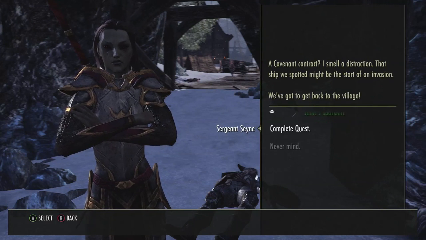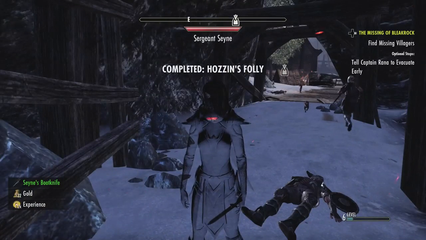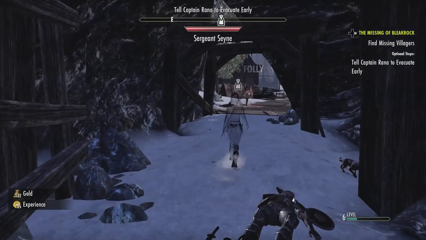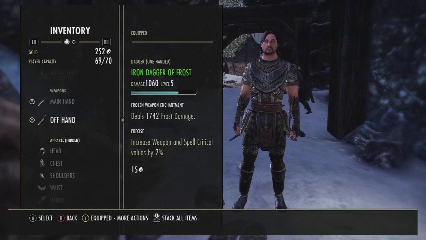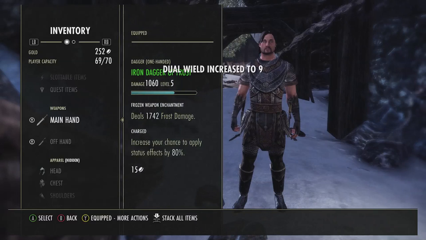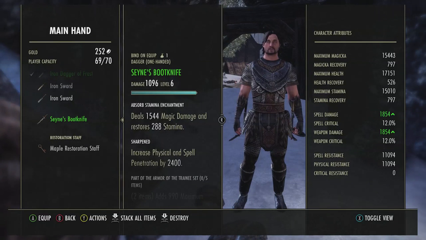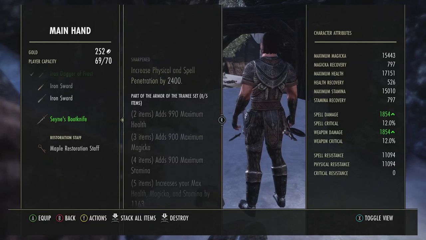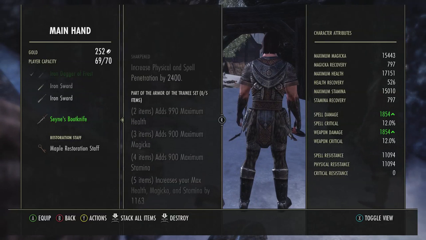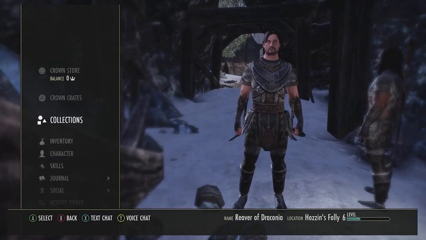Sane's boot knife. And 122 gold. All right. Now that boot knife increases physical and spell penetration by 2400. It is interesting, but I do like my frost daggers.